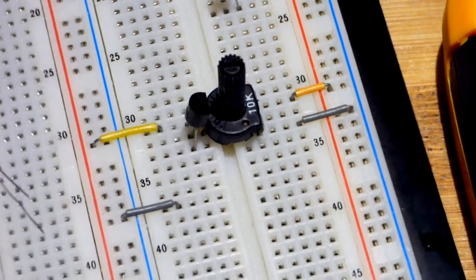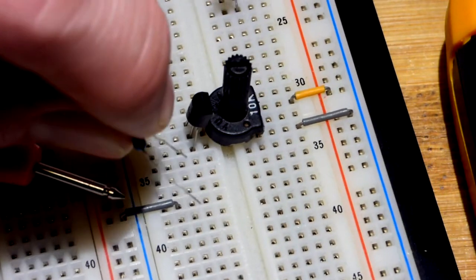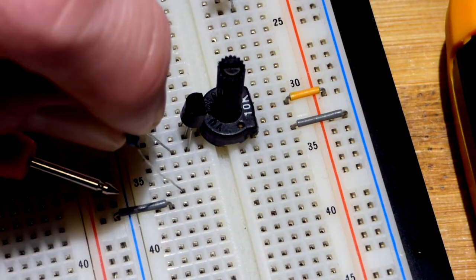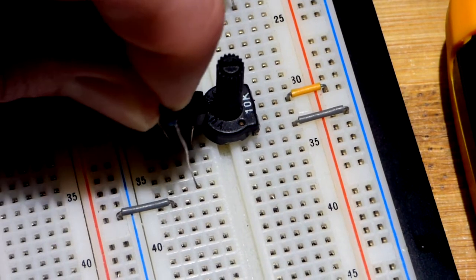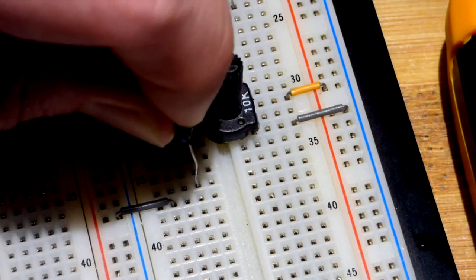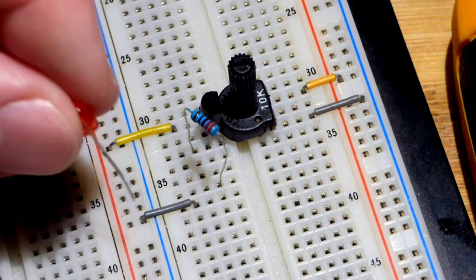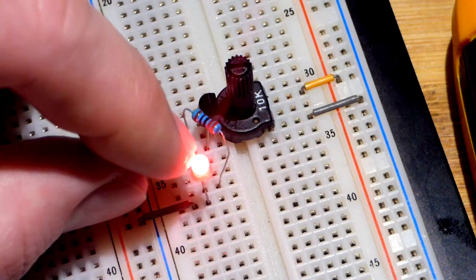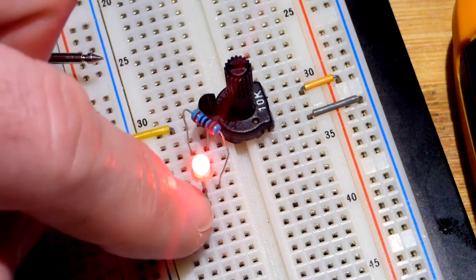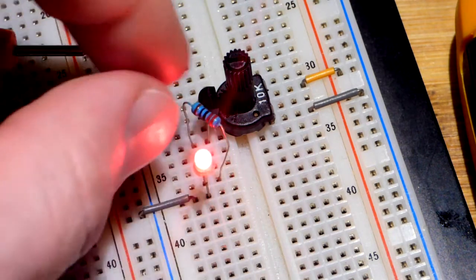So now we're going to come to the emitter with this resistor and go one row up and leave room for an LED. So I'm going to slide that over there. And so we got the 220 ohm resistor and the LED we're going to add again, long lead towards the transistor, long lead anode, short lead cathode to the negative. And you should see the LED is quite a bit brighter.